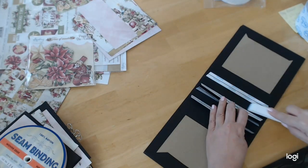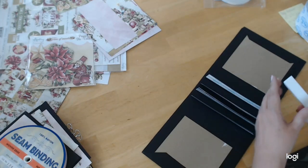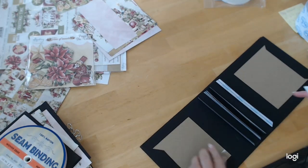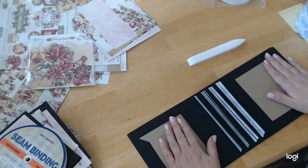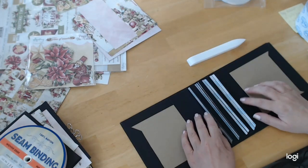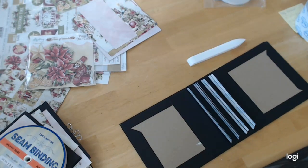So now I'm just running my bone folder across. Had a little bit of seepage of glue, but that's okay. Oh, that's from the tag. All right. So there we go. So now we have our hinges in. And I guess what we can do is get two black pieces of cardstock just to cover the rest of this. So let me just measure this.